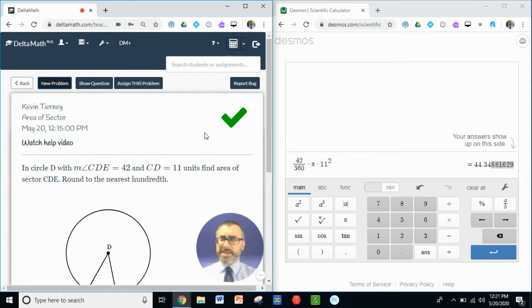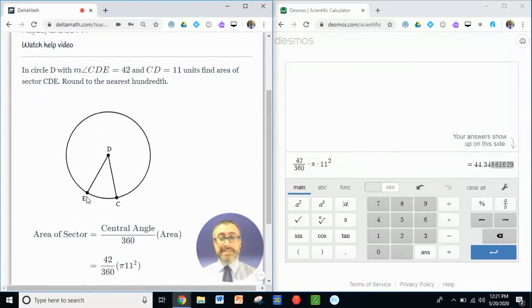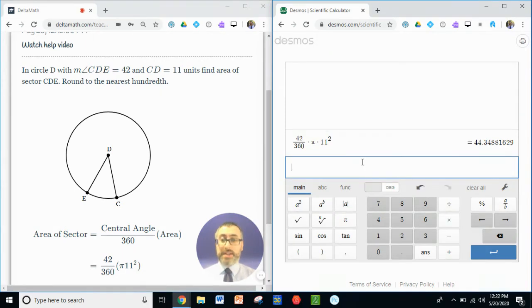It worked, but why did it work? Part 2, explanation of why this procedure works. Since we're asked to find the area of this sector or wedge, we can think of this similar to the problem of finding the distance of an arc. We're trying to find the area of this part of a circle. We're going to use the same basic principle of part of whole.